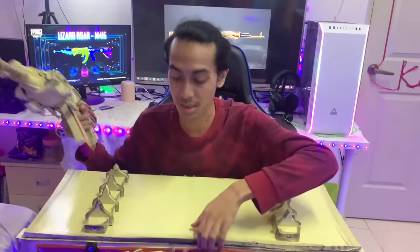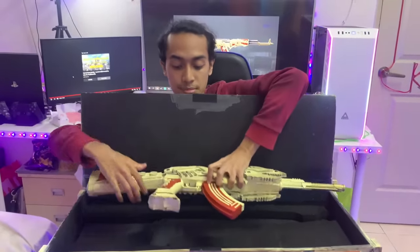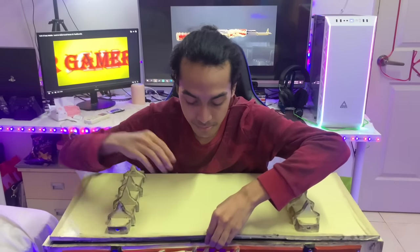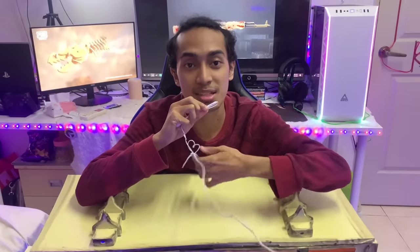And yes, I will show you the functions of the AKM and Lootcrate. I will show you what the function is if you order this from me, or if you want to see the mechanism. So yeah, let's go. It looks something like this. You can open it, and then you can put it here. And then you can, beautiful, so nice. Then you can put it down. Voila.